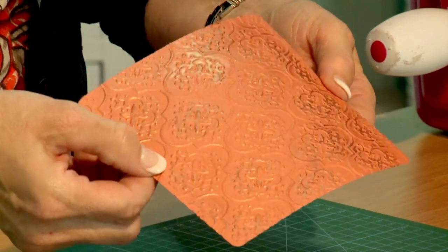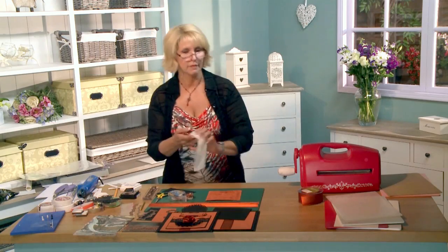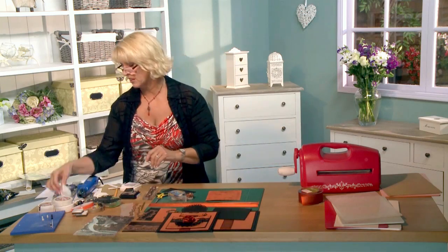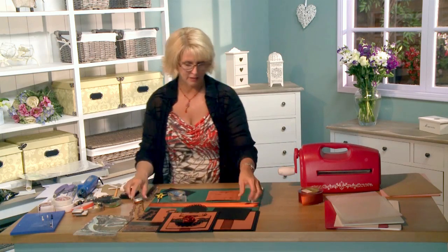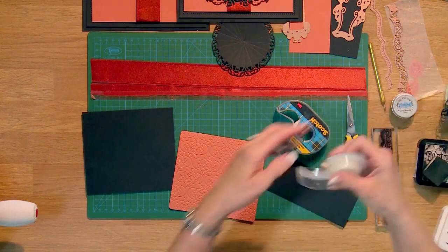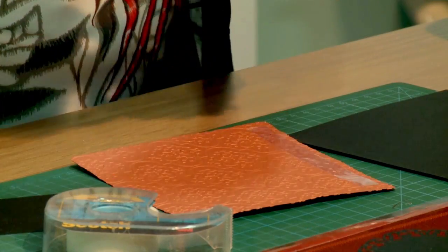So, so pretty. Now, let me clean this off my finger. I'm going to use a Grime Boss. They've got a little bit of an abrasive side on it, just wipes it right clean. And you can set that aside on your crafting table and use it later for all sorts of things. Set this aside, and I've done a black mat for this. So I'm going to tape it into place. And then we'll go on from there.